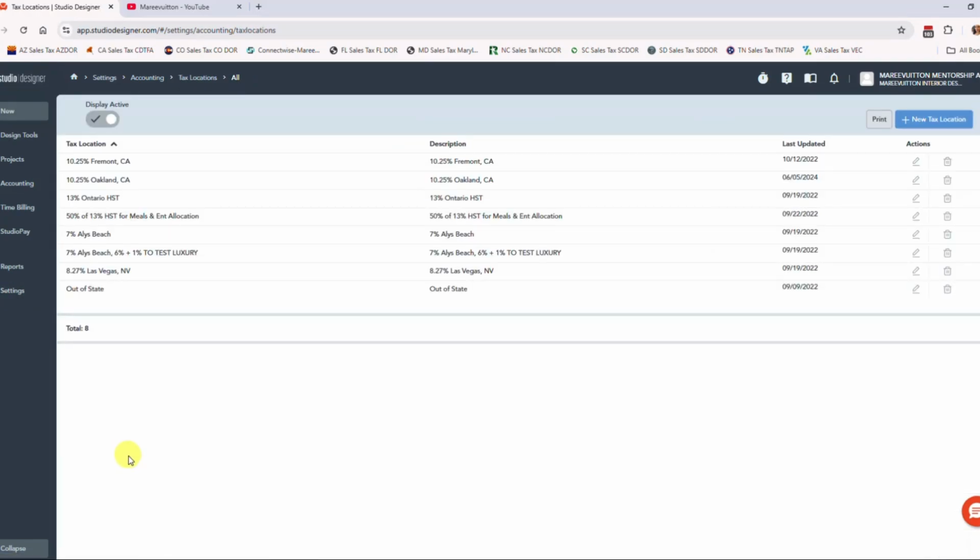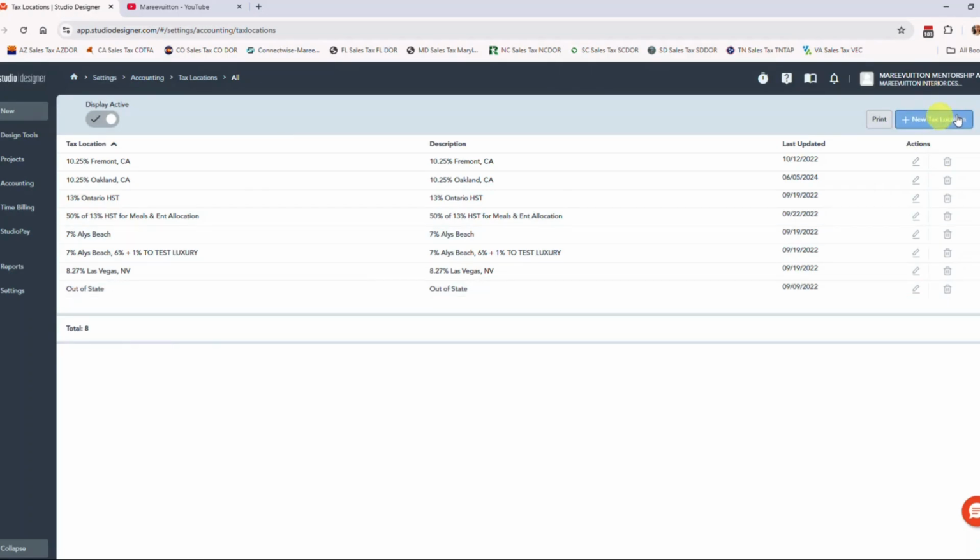I know that they have it set up where you can choose automated. For me, I'm not using the automated at this time. I usually don't teach anything that's too new because from experience, I like them to work out all the bugs before I start to implement it with anybody that I deal with. So if you want to use the automated, use the automated. But if you want to know how to add the tax locations, you are going to follow this.